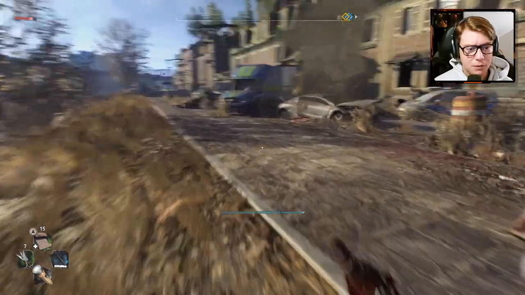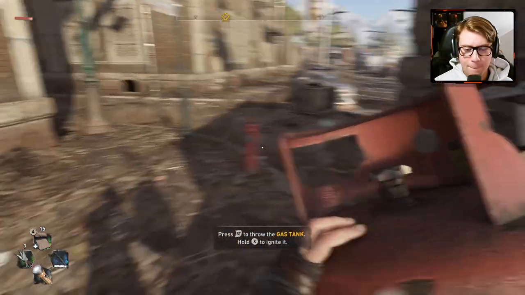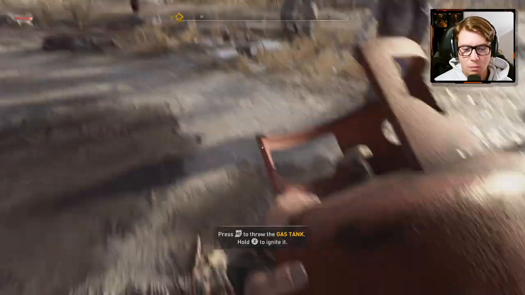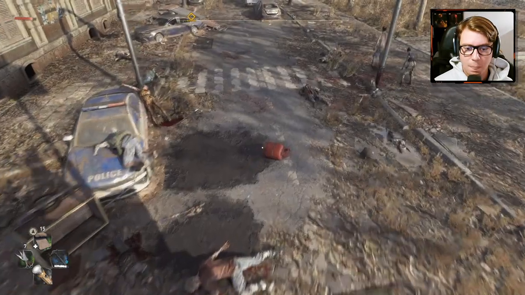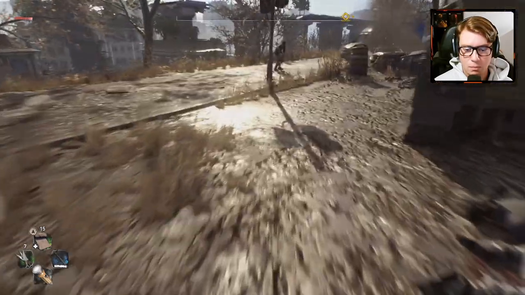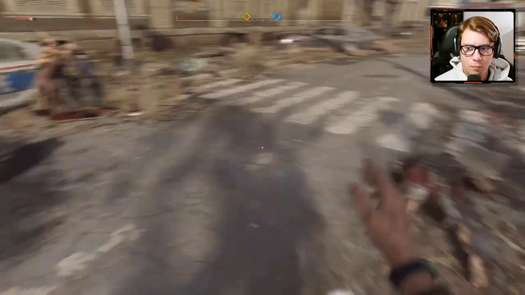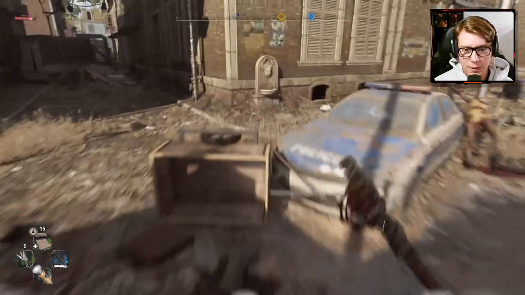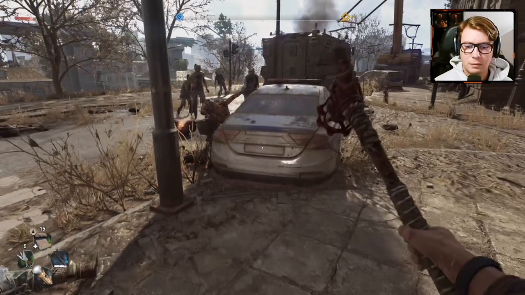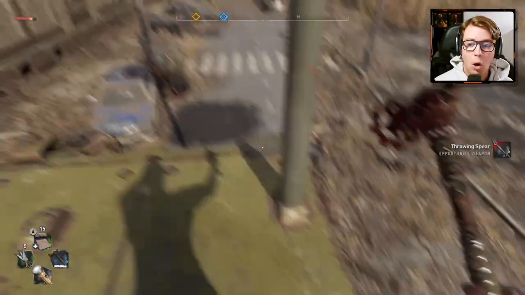I need to get these guys to be a little closer. If there was something explosive, is that one? Oh, shit. Hold to ignite it. That's gonna be useful. I think. If I can get these guys to get all close to me. Any runners either. Oh, a throwing spear. Didn't notice you. Yeah. Oh, those are nice.